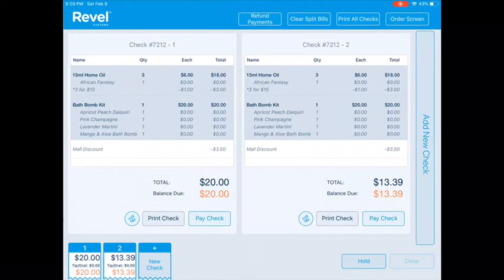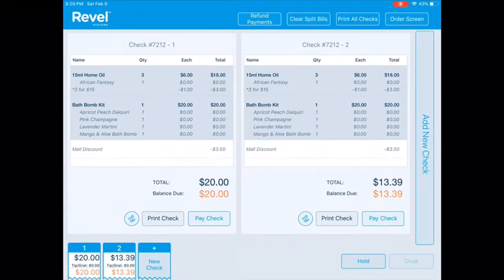And then once I press 20, what you'll see now is this paying menu. So this literally has 2 options, as you can see. I can start with the left side, whoever's going to pay just $20. So if I'm going to only put $20 on a debit card, or if I only want $20 to be applied in whatever way, I can go to that transaction by pressing pay check, and then you can finish that one. Or you can go to the one that has a $13.39, the remaining balance, and you can press pay check there. As you can see at the top, if you wanted to go back to the order screen, or if you needed to start over, you could. But this is why you would do a split payment.